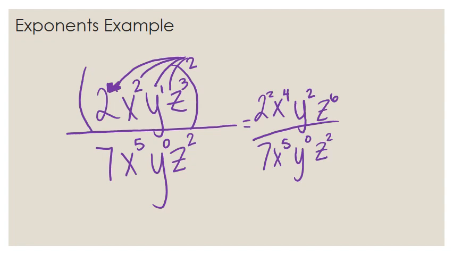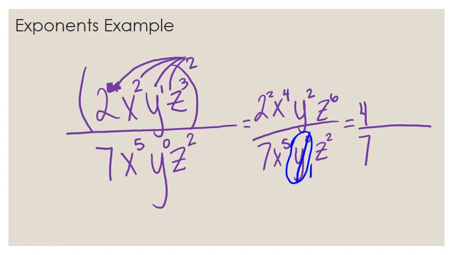Now some of you might notice that we've got y to the 0. Y to the 0 just becomes 1. 1 times anything is itself, so we really don't need to do anything further with that value. Let's take a look. Next, I'm going to take care of 2 squared, which is 4. I'm going to keep the 7. Now 4/7 doesn't reduce, but you have to keep an eye out for that.